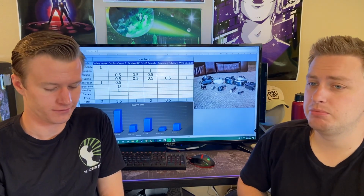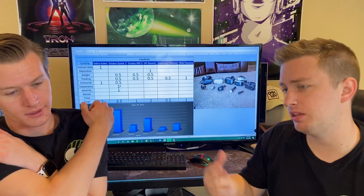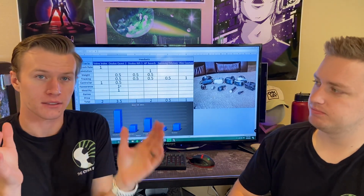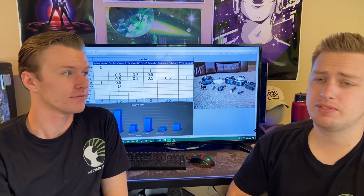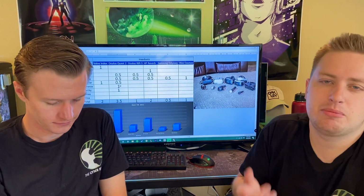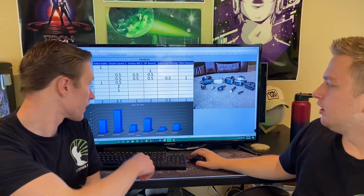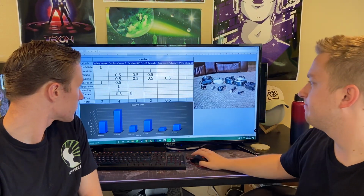But the Rift S or the Oculus headsets can play anything, right? They can play on Steam, they can play in the Rift. Yep. That is huge. Versatility is a huge thing that Oculus is doing. They're kind of standalone, PC, Steam, Oculus store. They're starting to lock us in. You have to have a Facebook account to play on the Quest, which I think is kind of sad, but it's not that big of a deal. What did we expect when Facebook bought Oculus, right? Yeah, true. So half point to the Oculus headsets on the list? Yep. So both the Quest 2 and the Rift S.